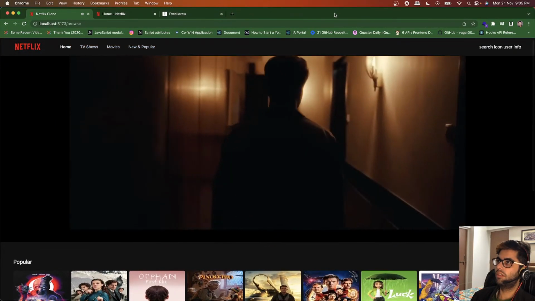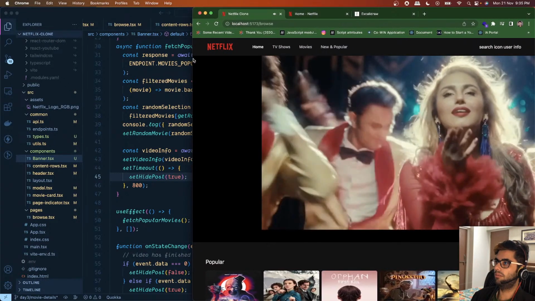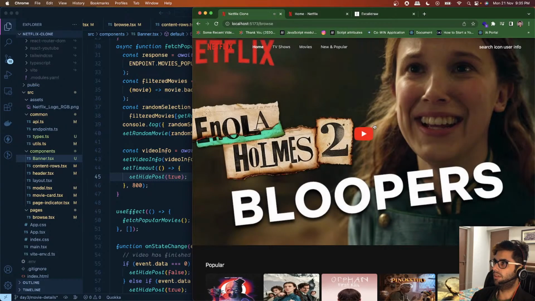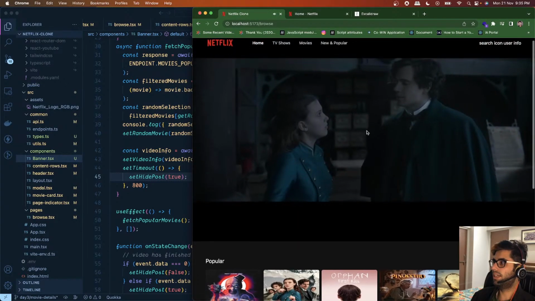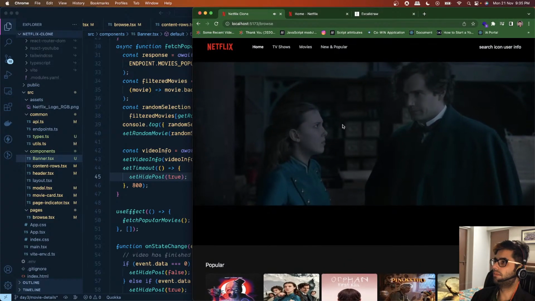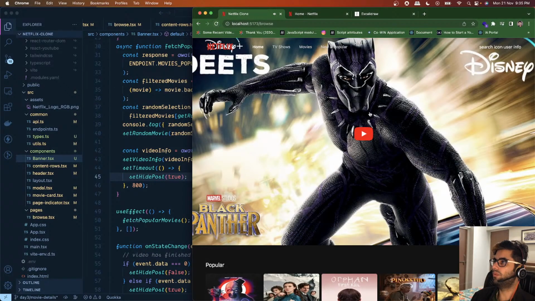Okay, if we change the screen resolution a bit, because I'm working on a very large screen right now, now you can see we are getting a pretty decent effect for the movie banner over here. And every time we refresh, we'll get a different movie.